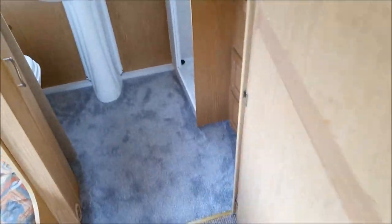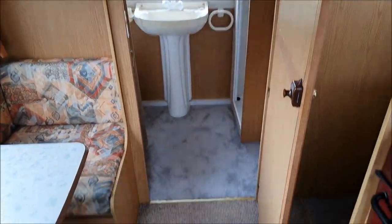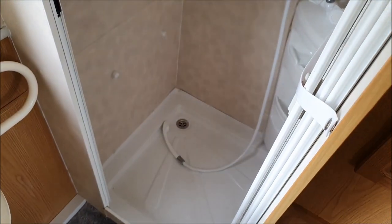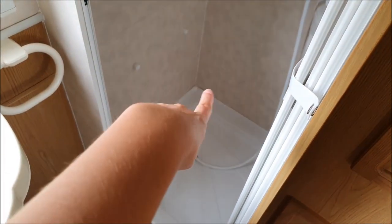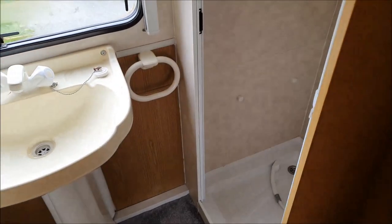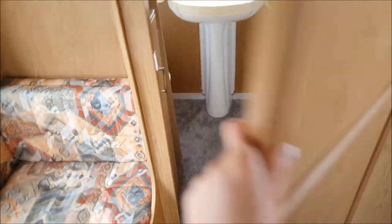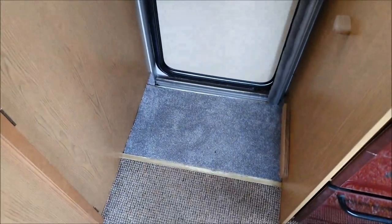So we changed the carpet in there, as I said, so now it's nice and fresh looking. And I bleached in here yesterday, so everything's nice and clean. Paul regrouted or polyfilled all around the shower so it'll not leak. So yeah, it's looking a lot better than what it was. Very happy with it. And then we put down a wee bit of grey there as well.